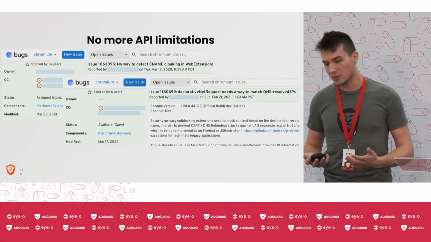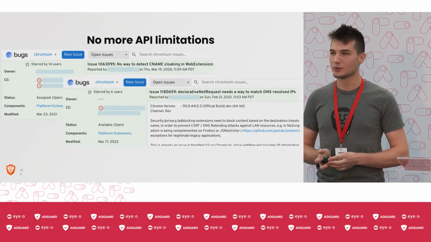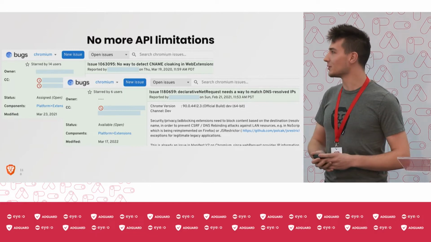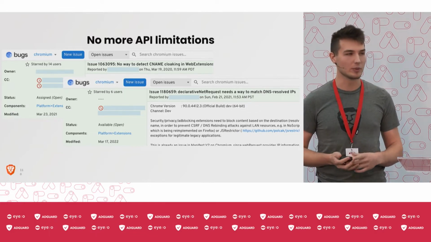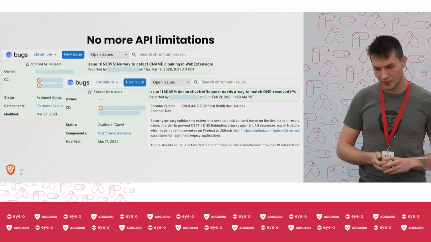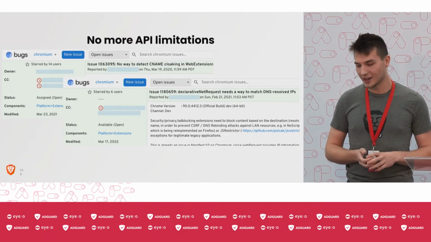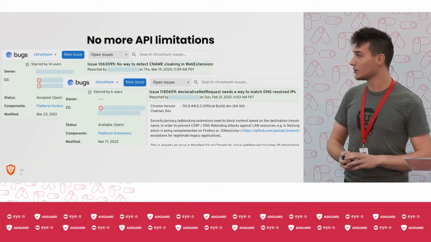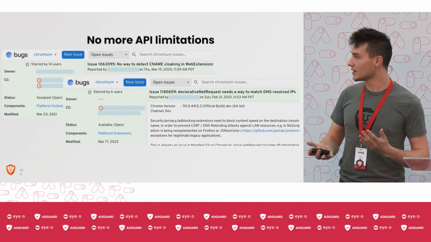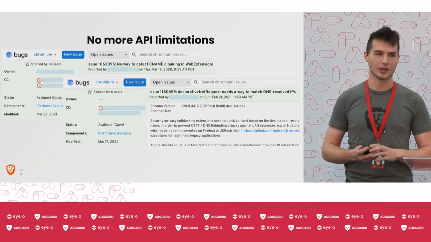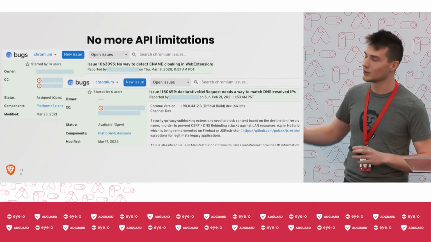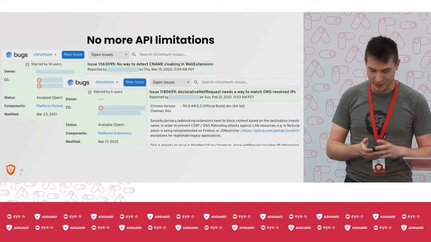And again, there are no more API limitations, right? I know a lot of people have been interested in seeing CNAME uncloaking on Chromium, and there have been open issues about getting some kind of DNS API available in Manifest v2 and also in Manifest v3. These have been basically open since 2021, and I haven't seen any activity on these two particular issues since March 2022. So I'm not exactly sure what the status is there. I have seen that there was some interest in getting some kind of DNS abilities in Manifest v3 from this issue, but it wasn't on the known issue list. So again, I don't really know what's happening there.